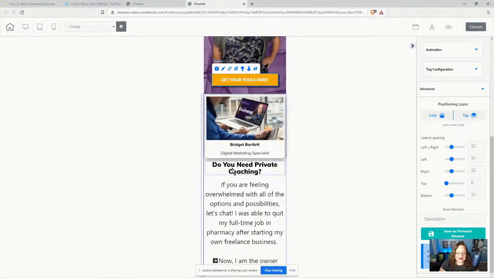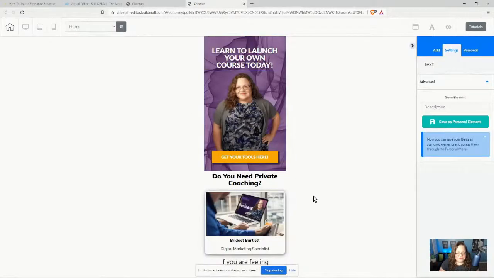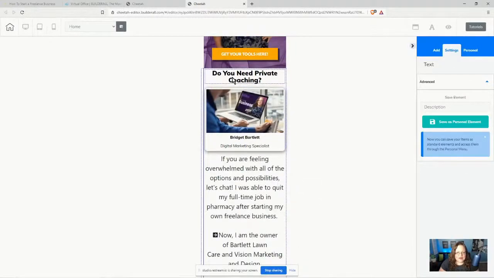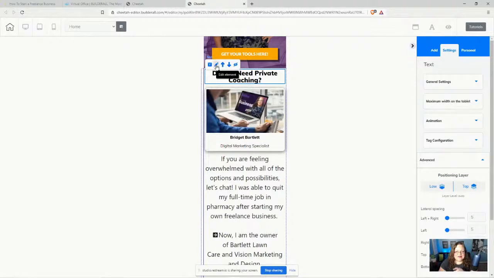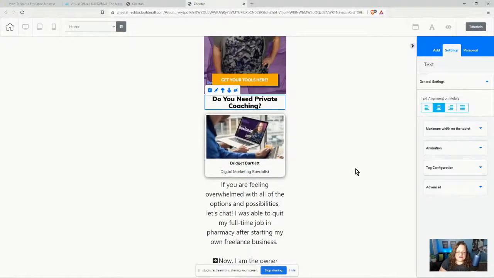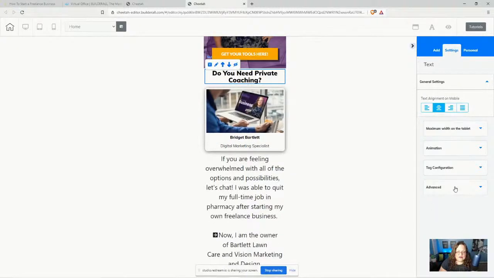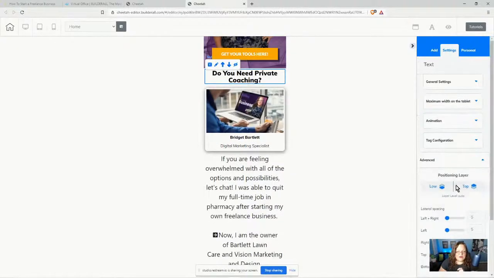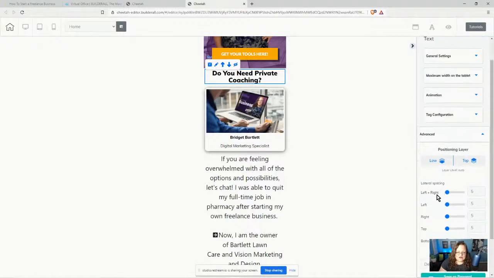Okay, so moving on here, let's go ahead and adjust this. So I want the title to be above the box. So I'm going to go ahead and move that up there. And again, we can adjust this, but this is a global text. Okay, so if you go to general settings, you see we don't have the ability to adjust the size of the text. So you see the difference there. That's a really important thing that people, when they're brand new, really gets confused on. Okay, so I just definitely wanted to point that out to you.